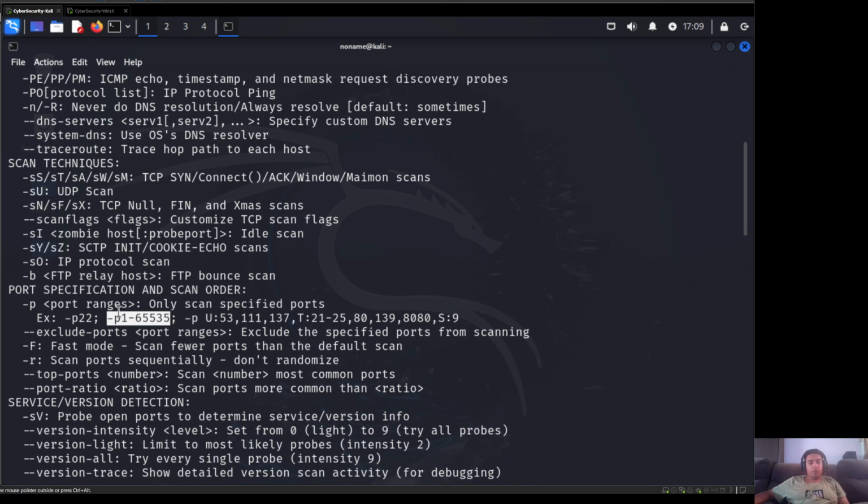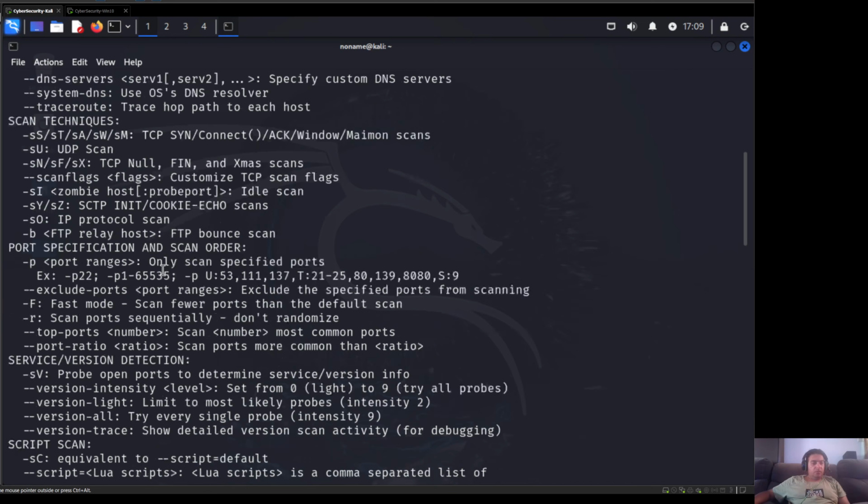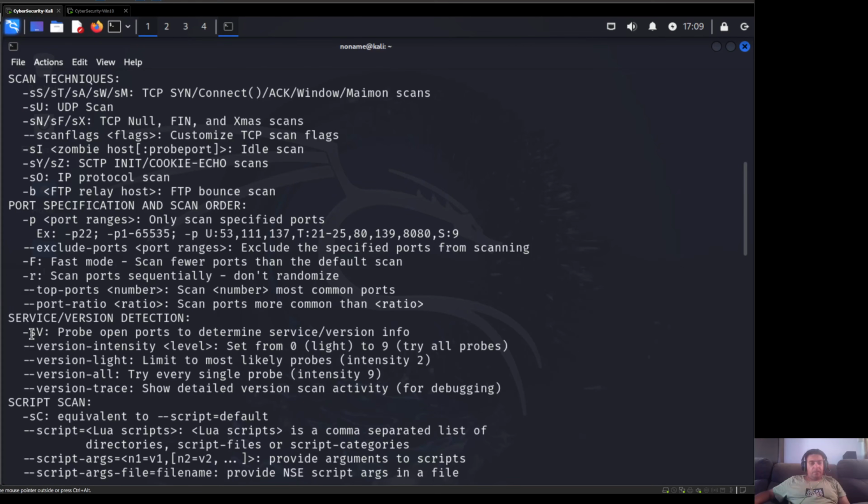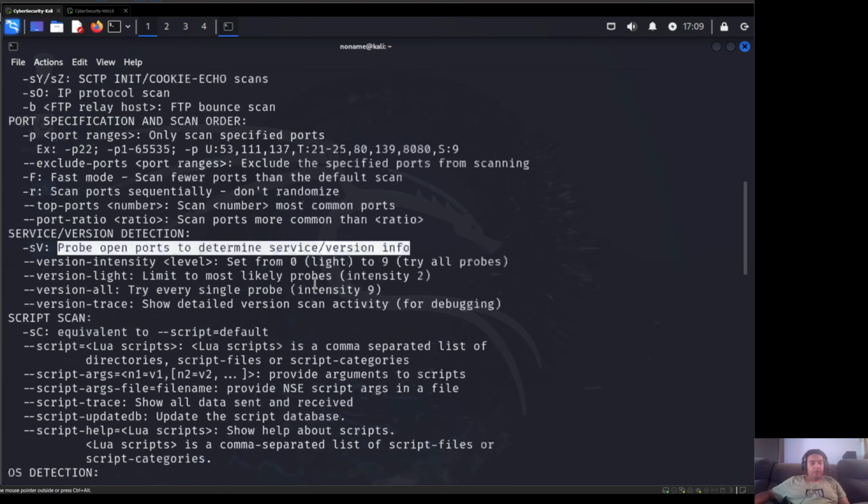Then -sV, that's a small s and a capital V, and in Linux capital and small is very important. If it says capital L, small s, it means a small s. You cannot use a capital S. It will go to another parameter. Probe open ports to determine services and version information, and so on.